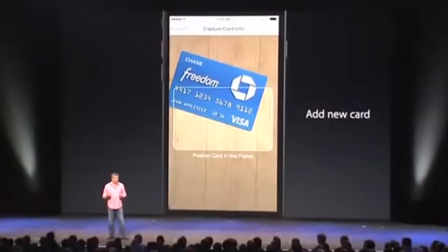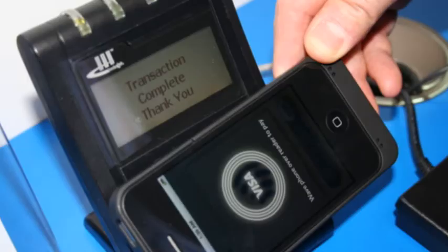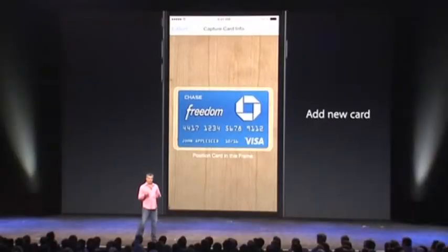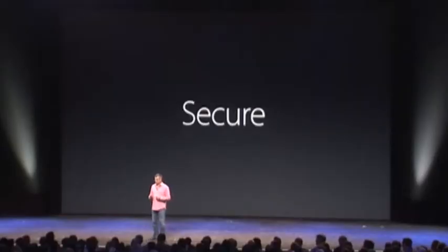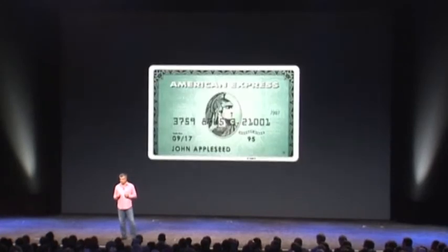Exactly what is NFC and how does it work? NFC stands for near-field communication — it's basically a wireless communication system. You hold your device against something and they communicate. You might use it to hold your phone against a wireless speaker so audio plays through it. Where Apple wants to take it with Apple Wallet is that you tap and touch — you go to the shop, go up to pay, you won't get your wallet out, you'll touch your phone against the counter, like you do now with a pay wave system for your MasterCard, and then you're done. You walk out.